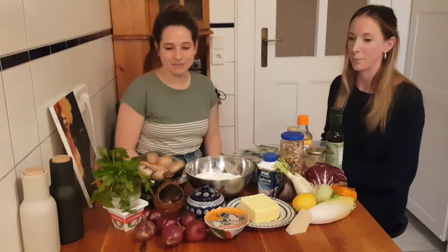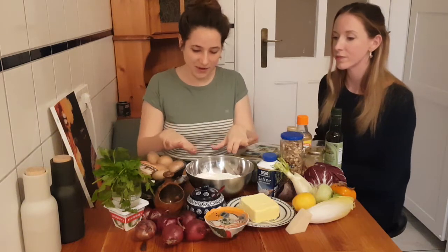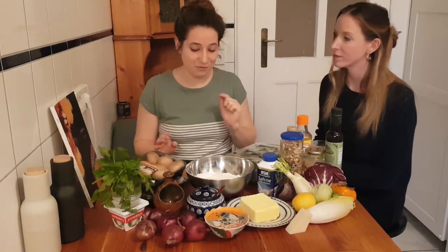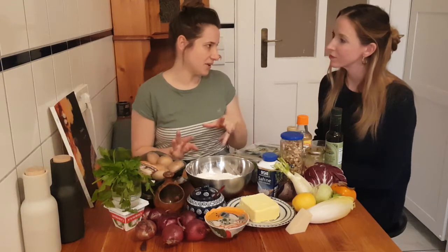Sure. So for the galette crust, we're going to need some all-purpose white flour, and this is 345 grams of flour, which works out to being 2 3/4 cups.